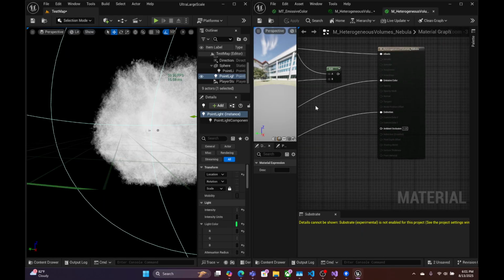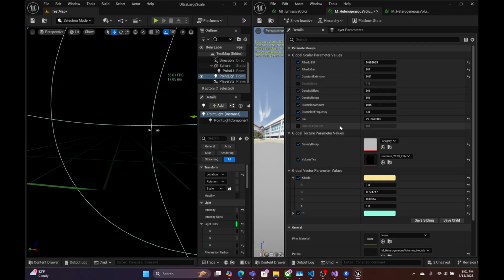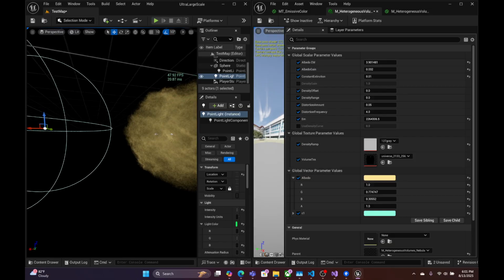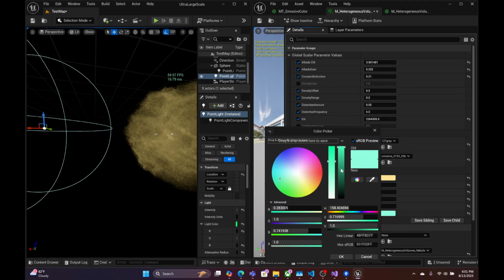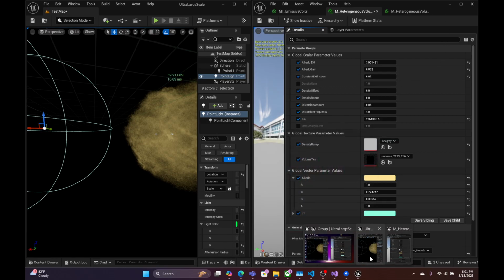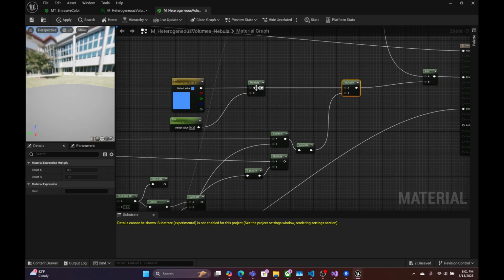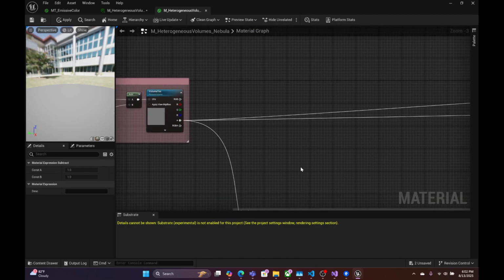Why is this not working? Maybe it's just the density for this one.